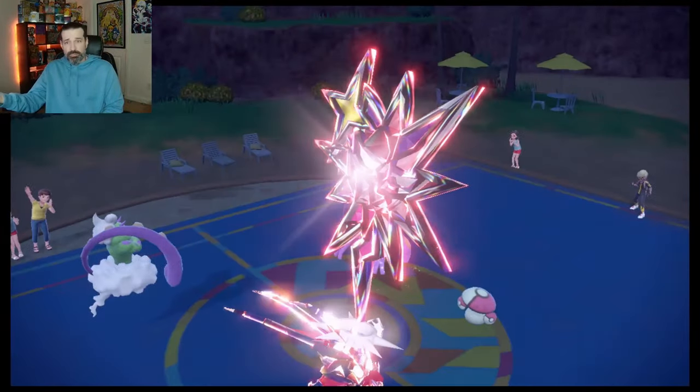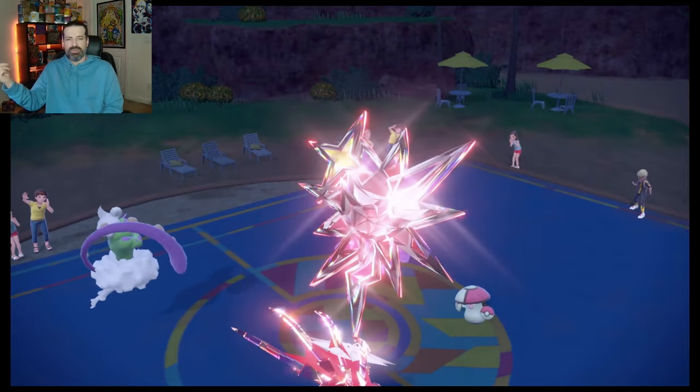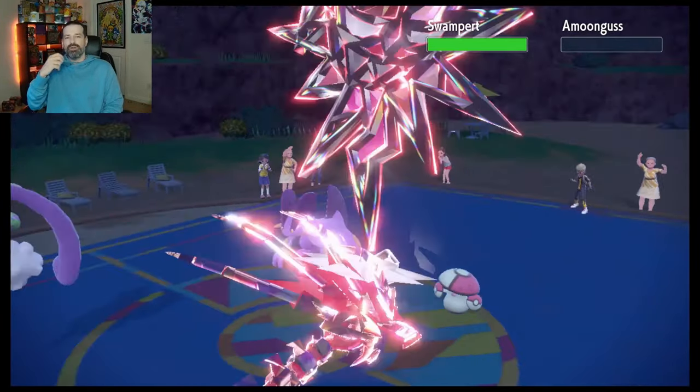They got the double Protect on Swampert? Oh boy. Okay, that's rough. Please hit the Bleak Wind. Thank you. Thankfully, that takes out a Mongoose. Okay.